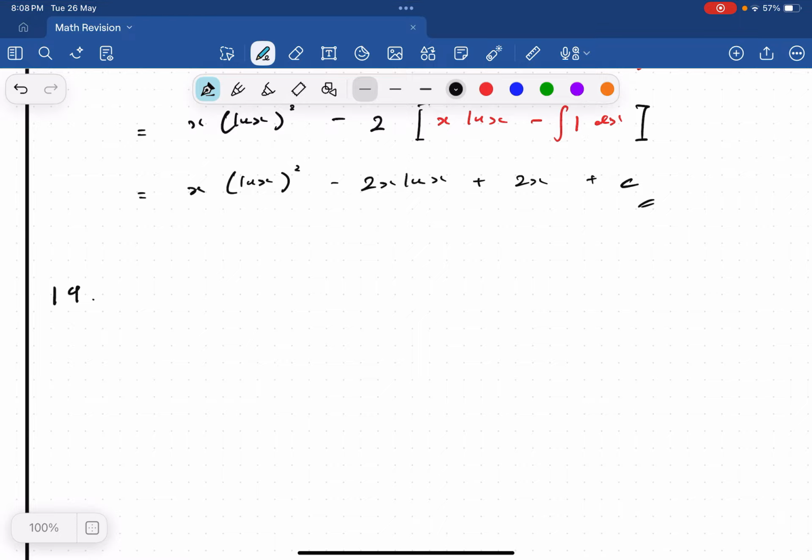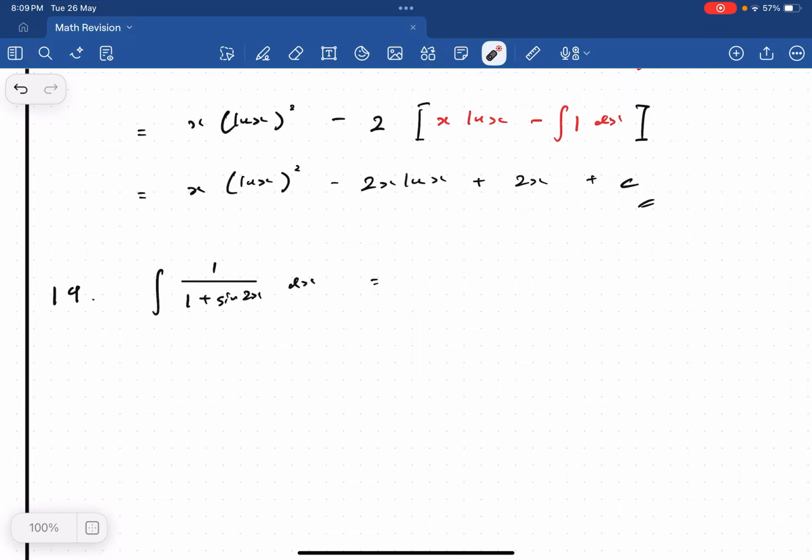Last 2 integrals. Both of these are from a former RJC paper in those days, and both of these are very old questions from 2002. So the first question, set by our friends in Bishan, says integrate the following. So by now we've been through 18 integrals. You should have some kind of pattern recognition skills by now. We've been through trig identities a lot. Can you think of how to integrate this? Or rather, can you think of how to simplify 1 plus sine 2x dx using our trigonometric identities?